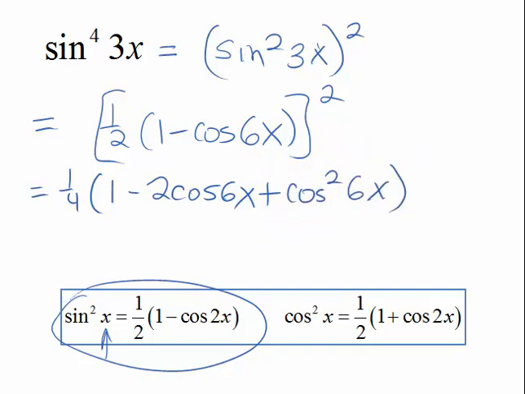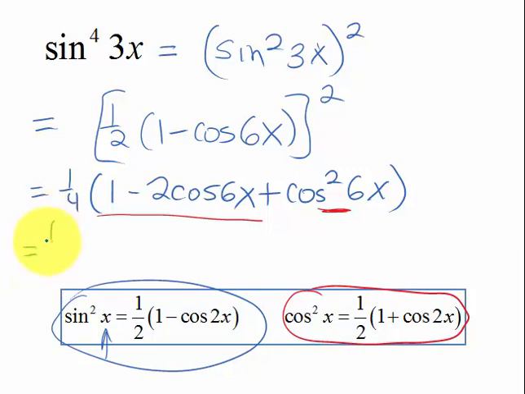So what we've done in this step is we've gotten this in terms of just cosine, and these are fine, but here we still have a power. So we're going to need to apply this formula or identity again, but this time we will use the cosine squared identity, looking the very same but with that negative sign between the two terms. So let's go ahead and do that.